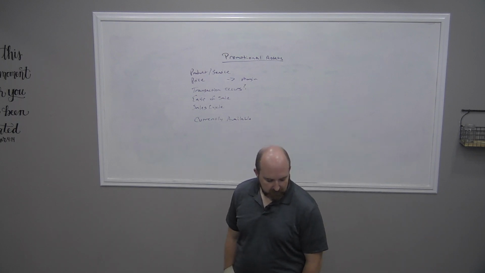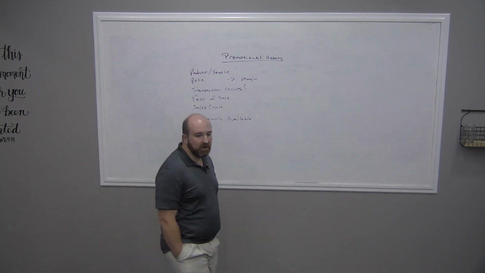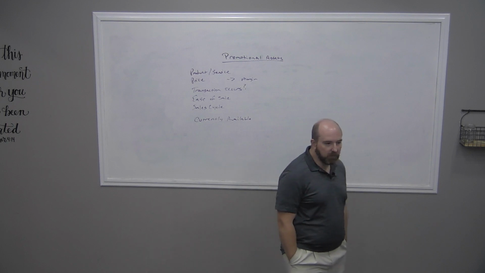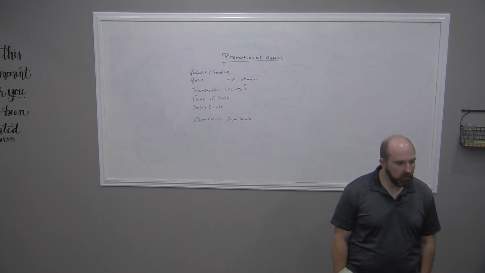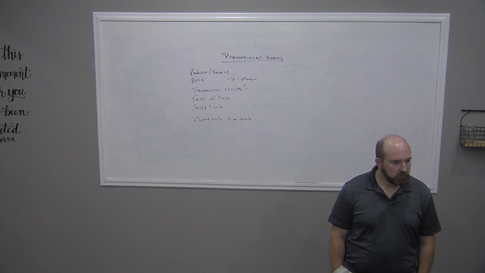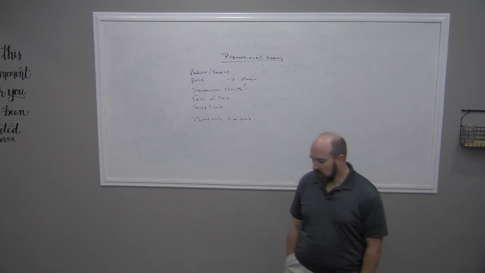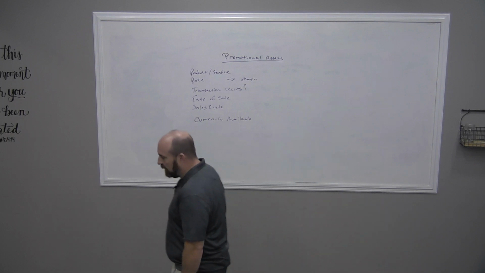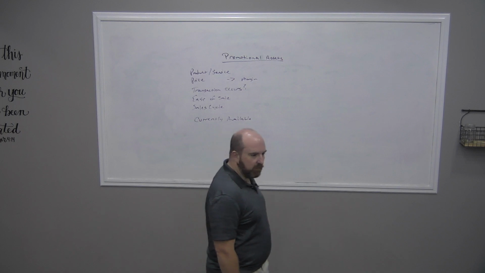So is it currently available to promote? Now, there are lots of other reasons why something would not be currently available to promote, right? What else might be some of those reasons? It'd be hard to find pumpkins in March and April. Okay, hard to find pumpkins in March and April if you're a pumpkin patch. Some things are seasonal, absolutely.